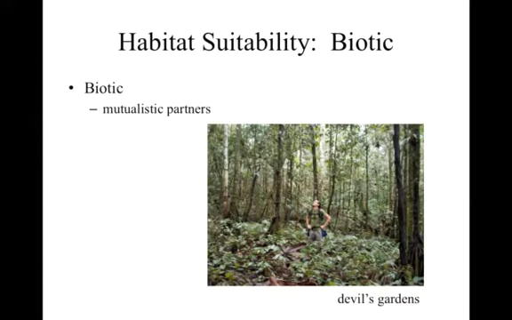Another good example, again, this is one of those areas that I'm interested in. I love ants. And so a good example of mutualistic partners determining where organisms are found is what's known as devil's gardens. And these are interesting areas in tropical rainforests where there's only one species of plant. It's like a clearing with just this one species of plant, and then all around it, the rainforest is all around it with all the other different plants. And for a long time, people didn't know why these areas were devoid of all the other things that grow in the rainforest, why there was only one type of plant in these devil's gardens.